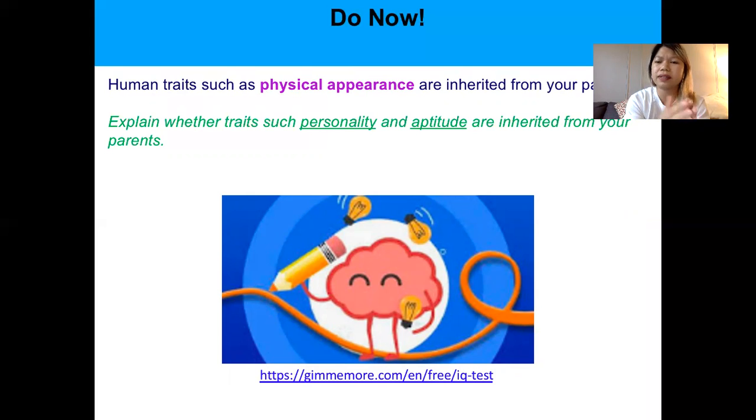Do you think these kinds of things are a result of being inherited through the means of genes, or is it because of the environment you happen to live in? Same thing with aptitude, right? Aptitude is like your IQ, your ability to grasp and understand things. So it really depends. It is believed that this can be passed on by genes, but it can also be further shaped by the environment you're in. And you see evidence of this in twins, like identical twins who were separated at birth, living in different environments.